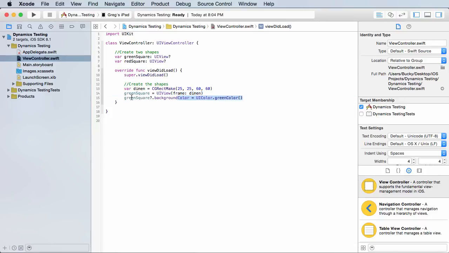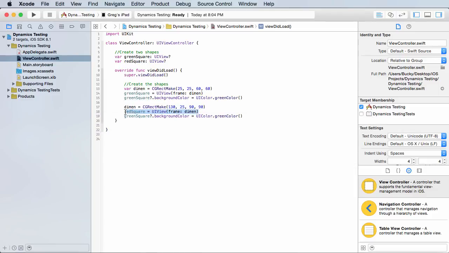So now if I just copy this, I can do the same exact thing for the red one. Now, of course, for dimensions, I don't want to create that variable again, but you can use the same one to override it. So I'll put this at 130 across and 25 down. And the size of this will be a little bit bigger. It will be 90 by 90. So again, the first one is going to appear 25 over and 25 down, and it's going to be kind of small. And the red one is going to appear 130 pixels over, 25 down. So they'll be at the same height, but this one will be a little bit bigger. And this one is, of course, called redSquare.